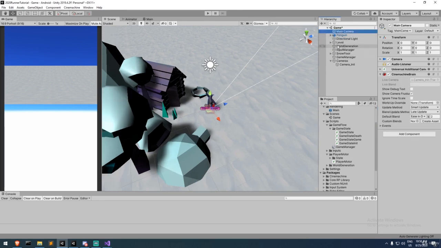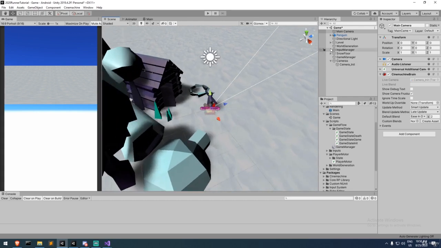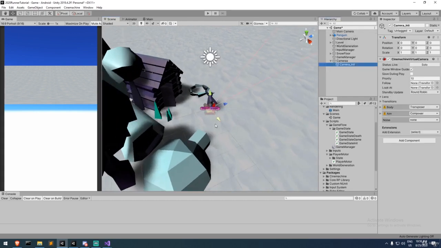We are no longer the children of the Penguin. This camera now behaves on its own. If you try to move the main camera, you'll see that it doesn't do anything. It doesn't want to move because the main camera is no longer being controlled by its own transform. It's actually being controlled by whoever has the priority.